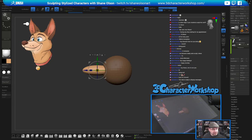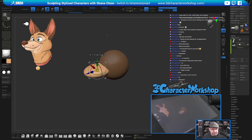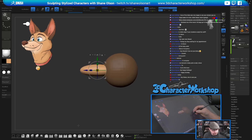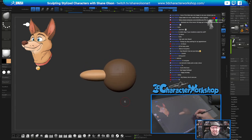Let's see. As I'm starting to sculpt and block this out, I was thinking about maybe doing kind of what we did last week, starting with the ZSphere instead of just blocking it out. I'm trying to decide if I want to just do the head or do the whole body. Yeah, it's kind of like a Don Bluth, I'm sure. Hey, Jorge, you did. I just barely started. All right. I think I'll just continue doing what I'm doing the traditional way.